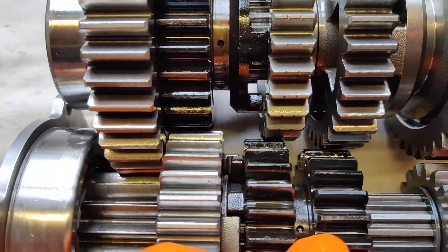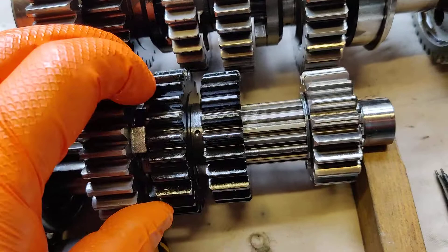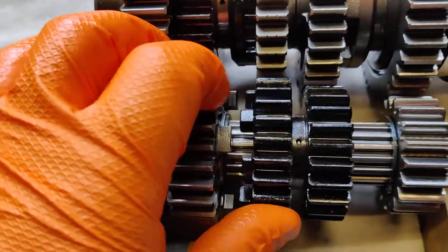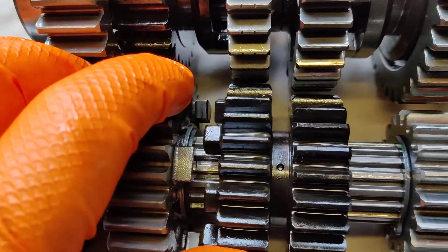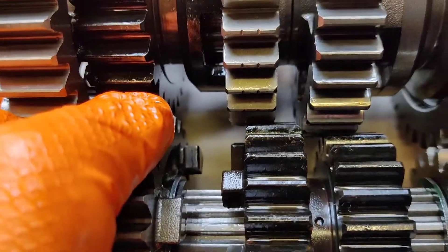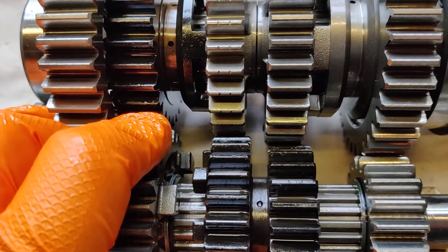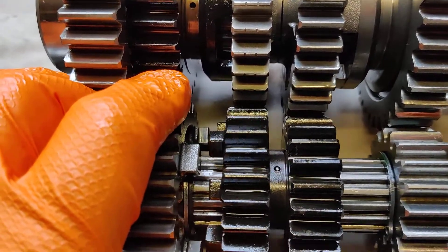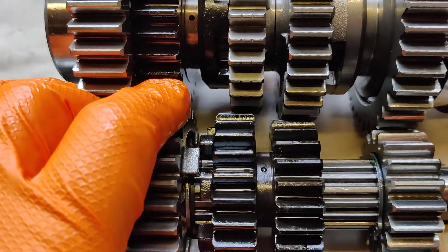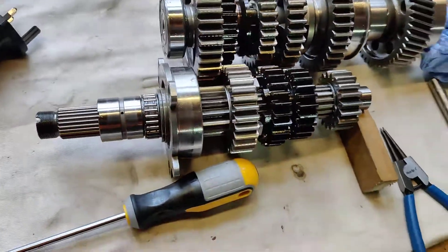You can see the dogs on third and fourth output are sliding in front of those on the input. The slight play in third and fourth maybe exists because this dog moves, but it will only move as far as the shift fork goes — so it only moves kind of that much. It slides in front of those gears and never actually leaves the cog it's engaged with on the other side. It's just sliding along the face of it rather than completely crossing to the other cog.